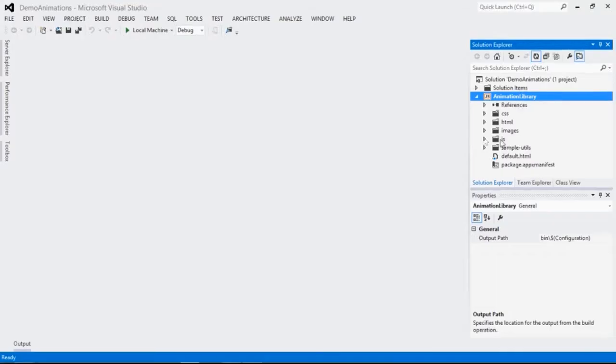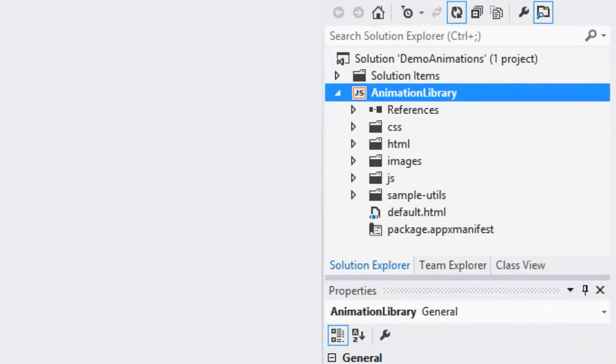In my opinion, it's cool because this is for JavaScript apps. Sometimes we see that things like this might have been done for strongly typed languages, but this is for JavaScript, and not exclusively within Visual Studio, of course, but it's a player in the game. So what am I talking about? Well, I've loaded into Visual Studio one of the MSDN library samples that we were looking at today. So I have the animation library currently loaded in here.